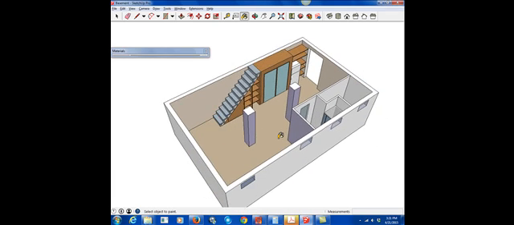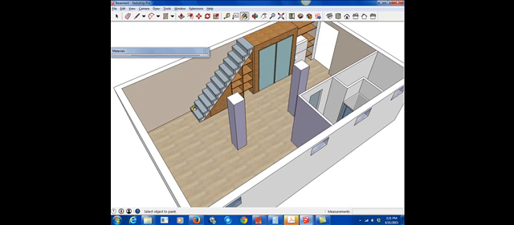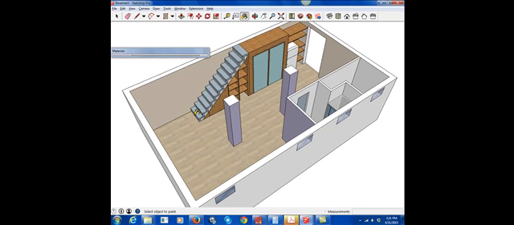So a word about the model itself. It's important that you separate related objects into groups or components so that when you start filling the room with furniture and accessory models, nothing will affect or stick to anything else. So the room itself is a group, and this group contains the walls, floor, stairs, and these two columns. All of the things that are built in and won't change.